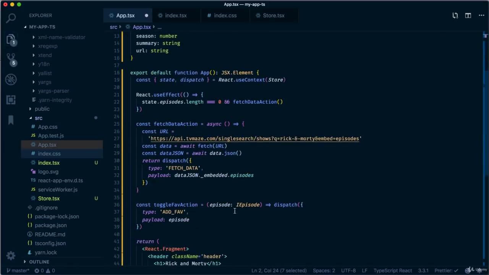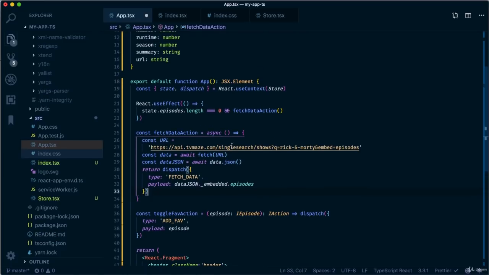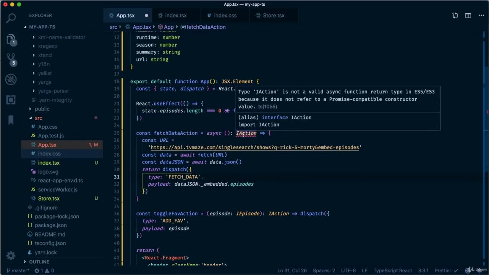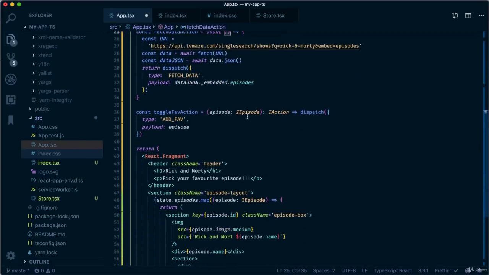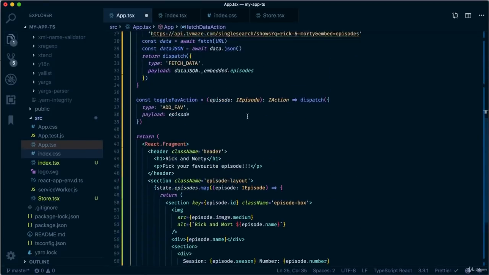And now we can make use of that here, and we can make use of that here as well. Because it's an async, we can't make use of it. We need to make a specific promise return, so I'll come back to this later. Okay, and that's all looking good.